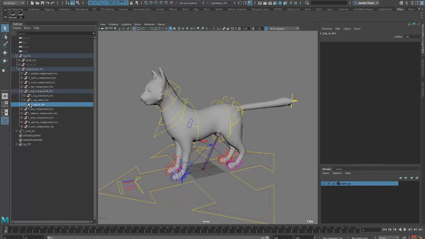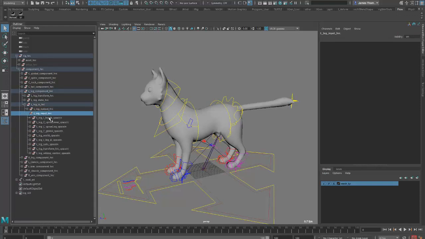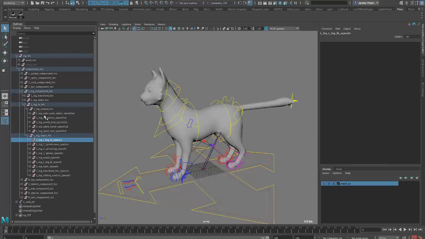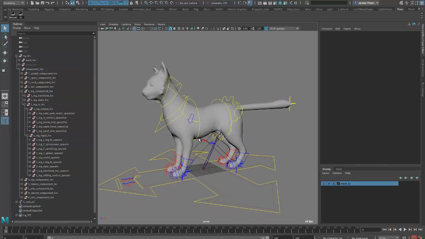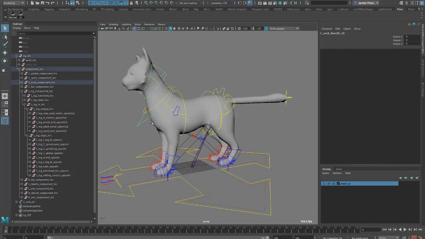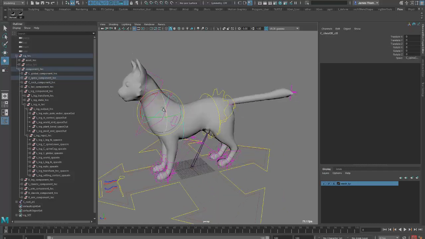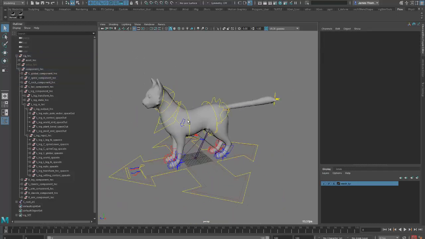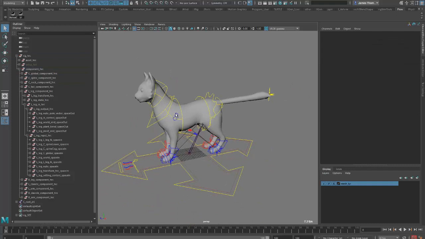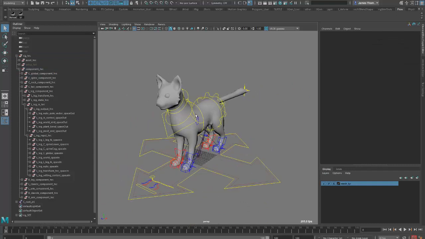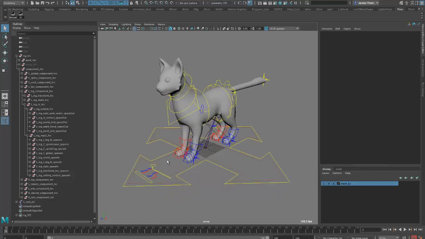If we look at the leg, we have the inputs and outputs. And because all these space switches are exported as data, we can instantly transfer that between characters, even if it's a biped to a quadruped. The only difference there, which we would need to fix, is obviously the control curves. So these are fitted to the model. But again, we can export that data, and then for the next cat or dog character, or quadruped that's quite similar, you can transfer those things across as well.